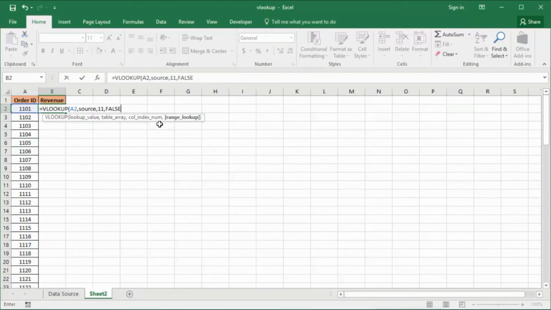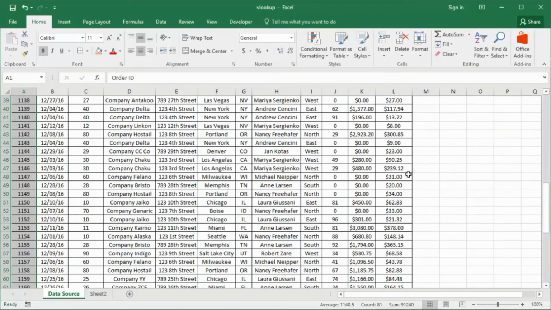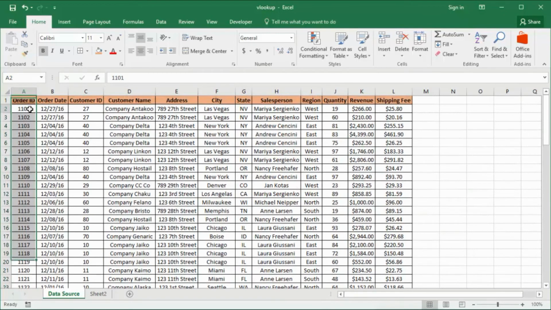It puts in the close parenthesis, and I press enter. It's 266, and if we go back here we can see the value is correct.